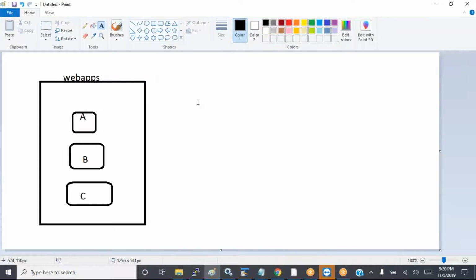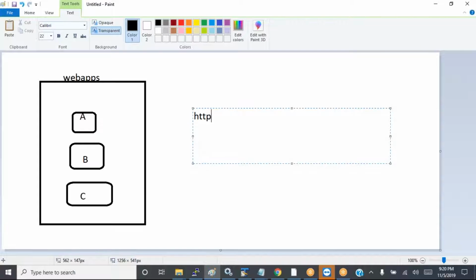If you want to access your application in a browser, what do we need to provide? We will provide HTTP, your host name, web apps, and the port number if it is a non-standard port. What do I mean by non-standard? If you're using HTTP, the standard port is 80.